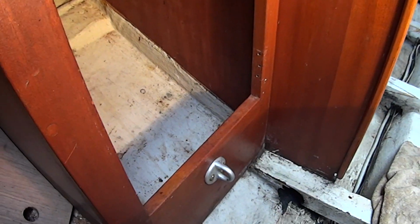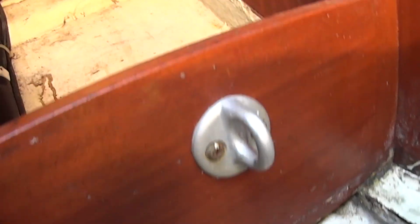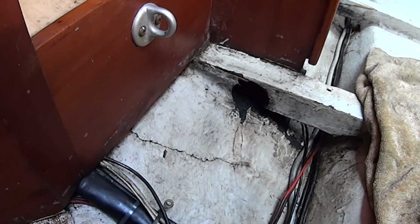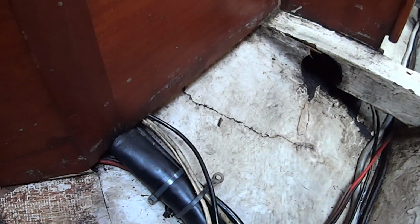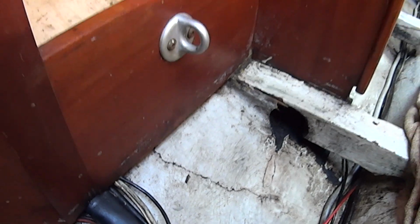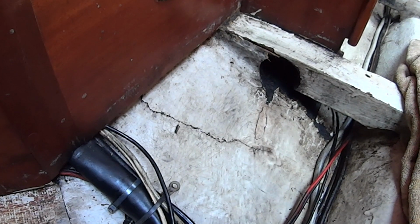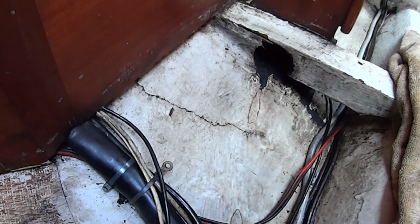So really the only difficult part with this is going to be down the very bottom. It's actually tabbed in under there, so I'll need to cut through that fiberglass tabbing, so maybe you can see it back there. The alternative suggestion was to just cut out about 20 millimeters down the bottom of this so that we could repair this piece here, but then it's going to look a bit messy. So I think I'd rather just take this whole thing off and then make sure that we can really get to this piece so that we can grind it back and feather it out and do it properly.